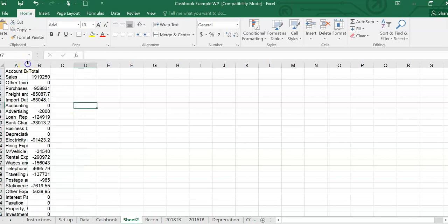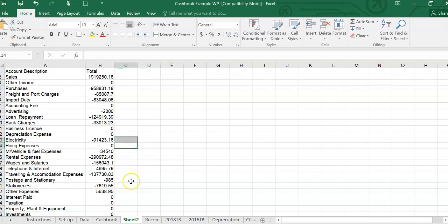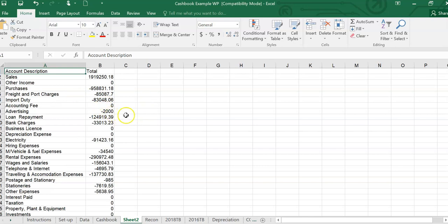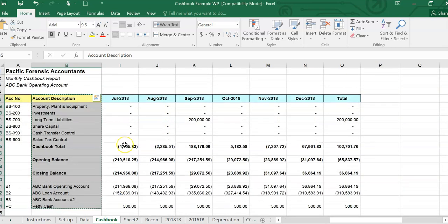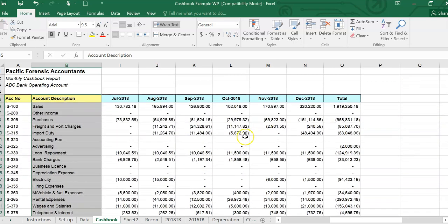So to start off with, this is where we finish my explanation. This is actually the unadjusted trial balance. You can name it unadjusted trial balance if you like, but these are the balances allocated from this annual data that we inserted into this worksheet.